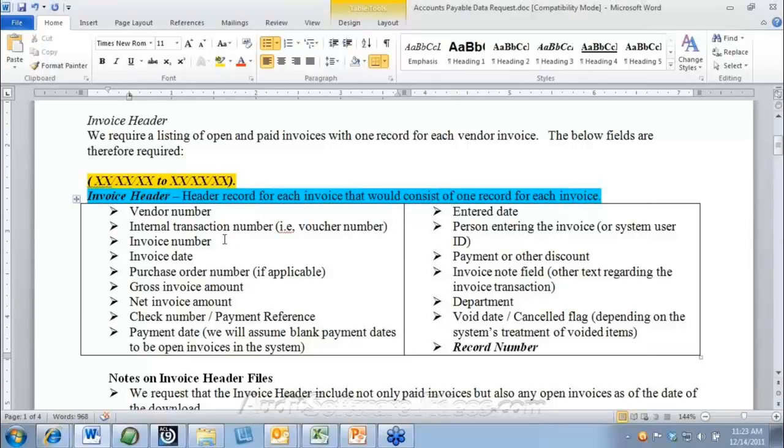Other data fields that you want to get are fields that help you understand what type of transaction it is, where it might be posted, or who it might relate to. So vendor number and invoice date are useful. In the invoice date category, you really should think about the time frame that you're looking for. I wouldn't ask for 12 years of data just because the system has it.